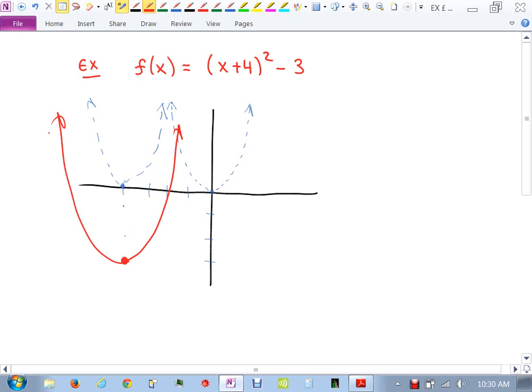Now, I'm going to proceed. There's 2 more transformations that you're going to need to know. There's more than that, but that's all I'm going to ask of you. So the last 2, so far we've had the function plus c or minus c, right? So up and down. We've had the c inside the function, which moved us left or right, opposite of what we thought. And the last two, I should say, is what if we just put a negative sign in front of the function? Or what if we put a negative sign inside the function? How does that change what we know?